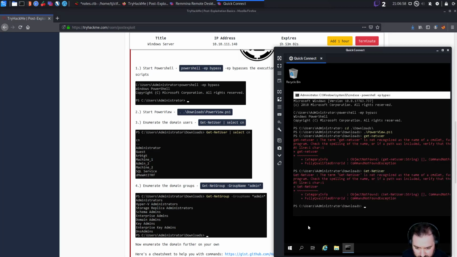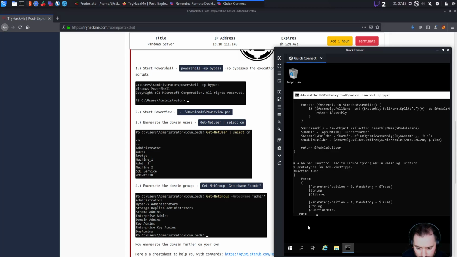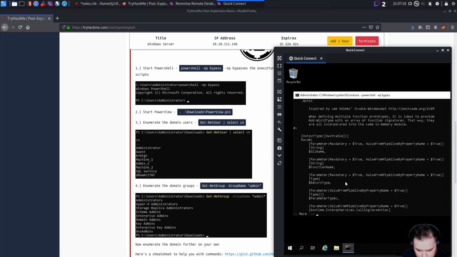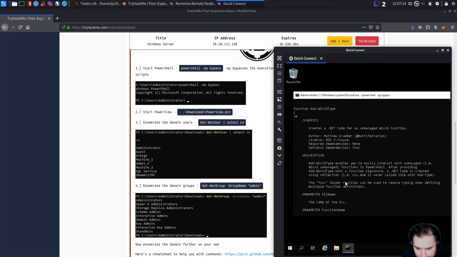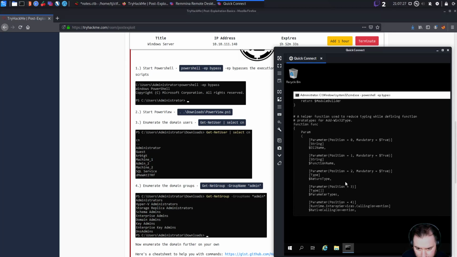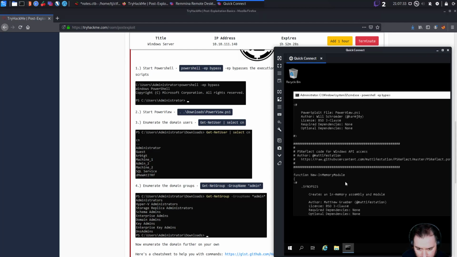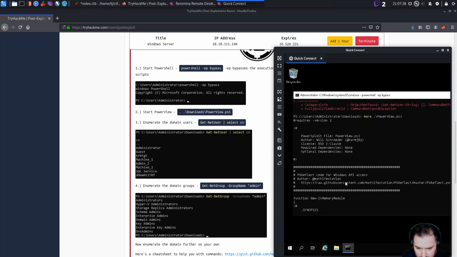PowerShell, so it shouldn't need to be case sensitive. It used to be on Linux. Okay.